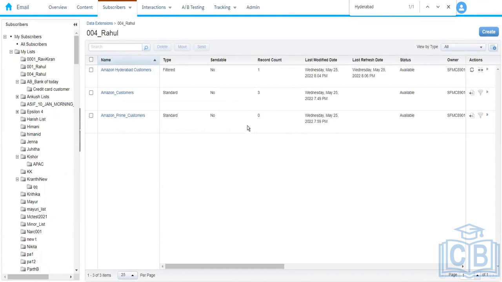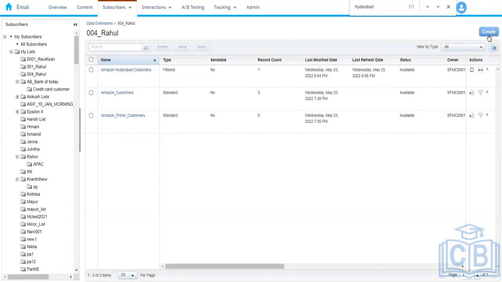Here also, we are just talking about preparing the target audience. Let's say you have a master data extension where a few lakh customers are stored. We don't want to target them all. Maybe we want to target them all in case the server is down or a global issue occurs, then we want to target all the customers in our database. But generally, we want to target only a segment of the audience. We don't target all the customers in one go with the same email communication.